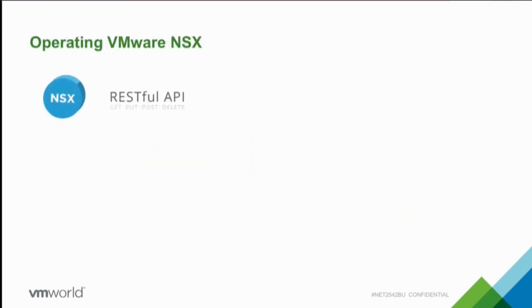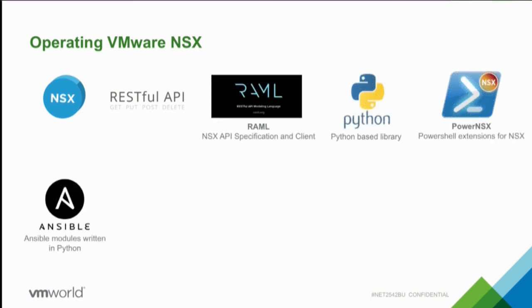Like I mentioned earlier, NSX provides all the network functions that you have, with powerful RESTful APIs. Everything that you can think of doing in NSX in the GUI, you can do with a RESTful API. So if you are a company that is using DIY and you want to have your own set of APIs and do advanced integration with applications and networking and security, leverage some of the tools that we already have. You can use RAML, you can use Python. If your IT team is Windows experts, you can use PowerNSX or Ansible.